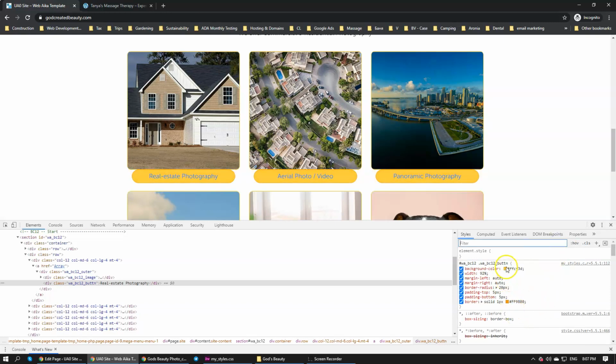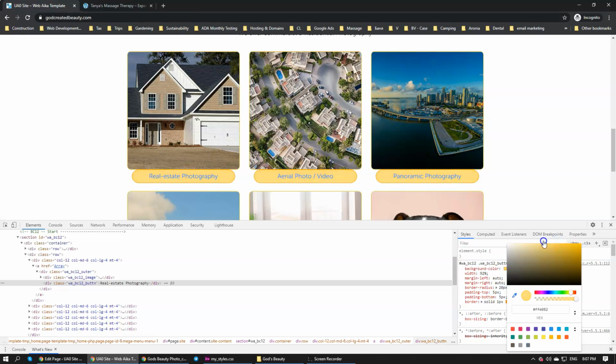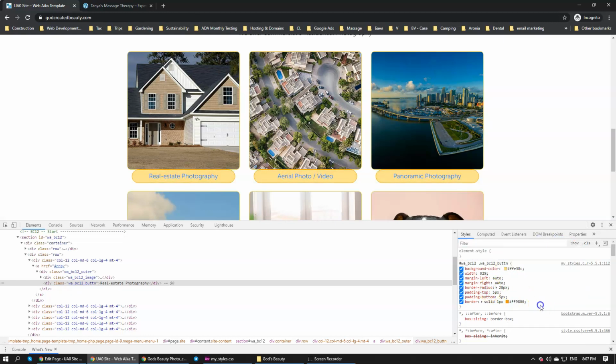I really don't like the contrast of a button to the text. Font weight.